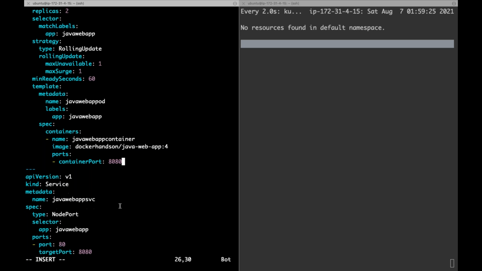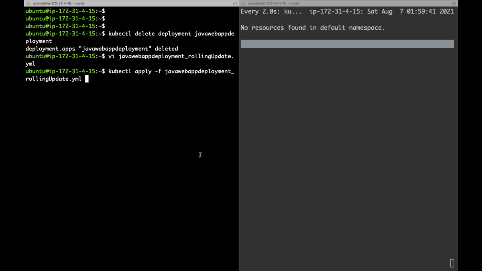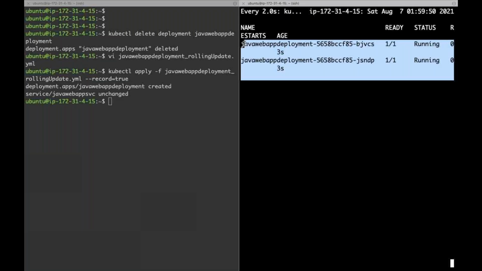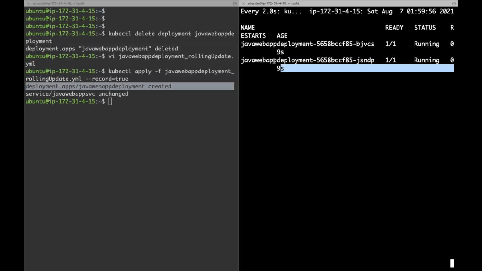So now let's focus only on this one, okay? The deployment. Now I don't have a deployment. Let me create it with two replicas. Now, if you see, while creating, is it considering the deployment strategy? Since we don't have a deployment, it has created. It's not using the deployment strategy.